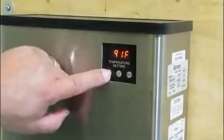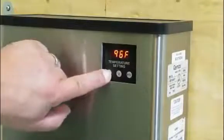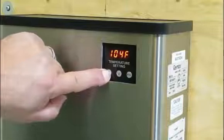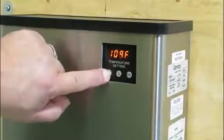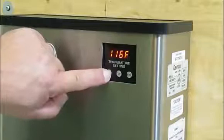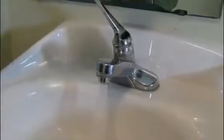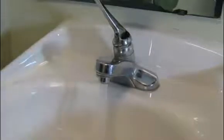On units that offer an LED temperature display, you may now set your desired output temperature between 90 degrees Fahrenheit and 140 degrees Fahrenheit. Be very cautious of the temperature setting. Since most heaters can reach 140 degrees Fahrenheit, Emax recommends keeping the temperature setting at or below 120 degrees Fahrenheit, unless the heater is used for dishwashers or commercial sanitary cleaning reasons. Now it's time to turn on the hot water faucet to test for hot water. The distance between the heater and the faucet will determine how long it will take to receive hot water.